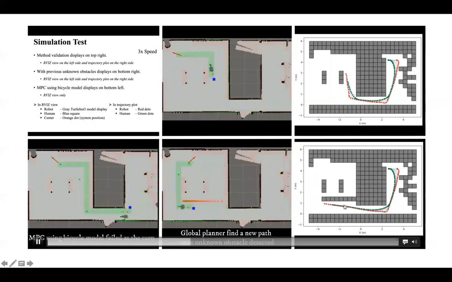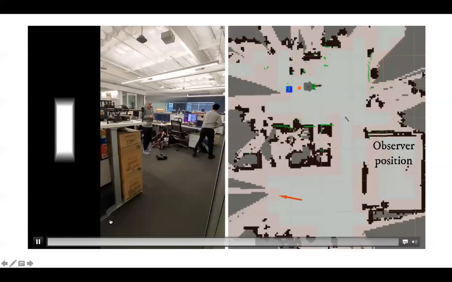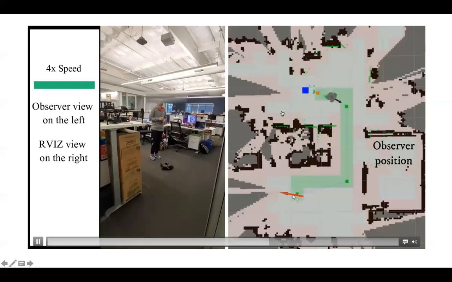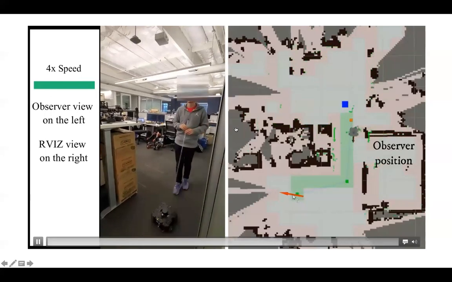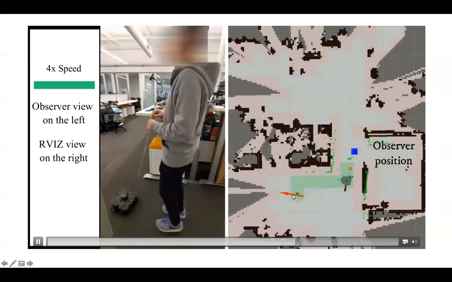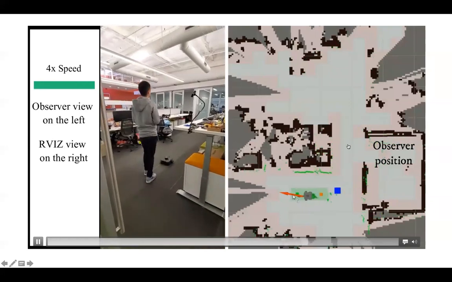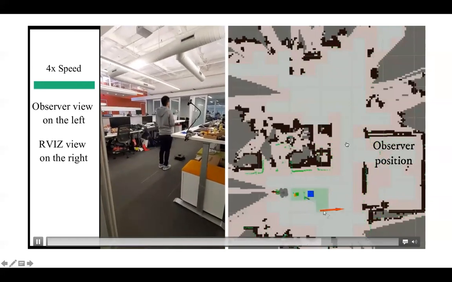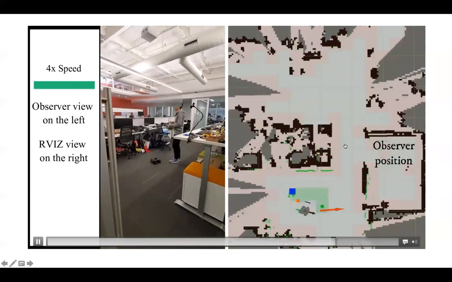And this shows the examination here. Okay, and then next we go to the real test. It can pass through this narrow place without collisions.